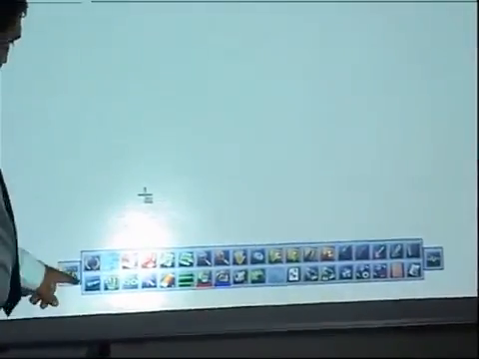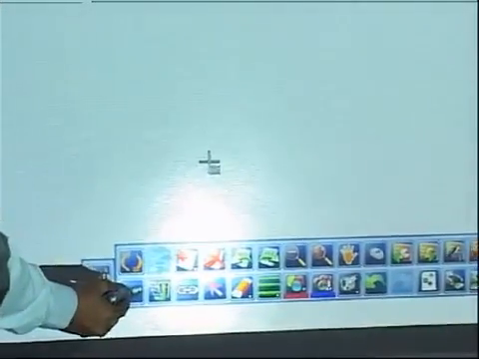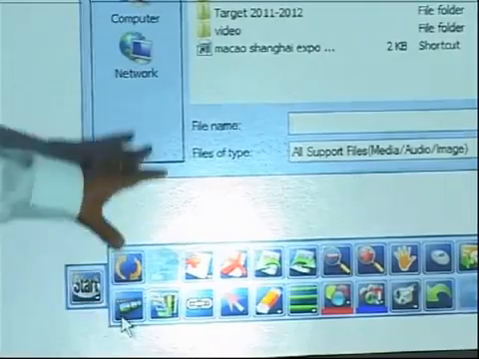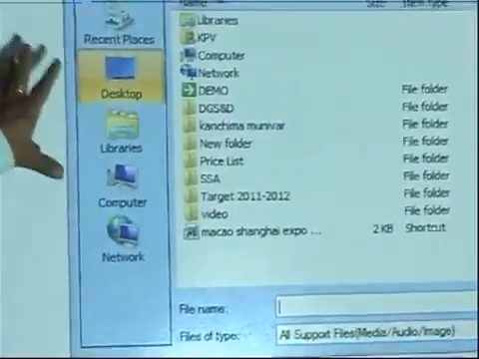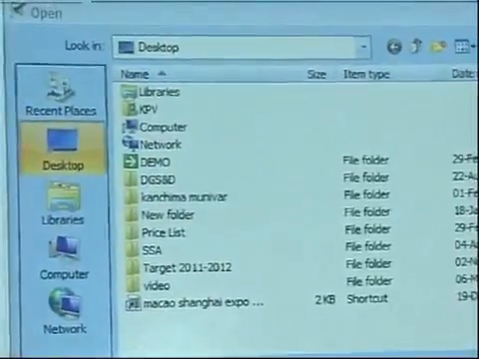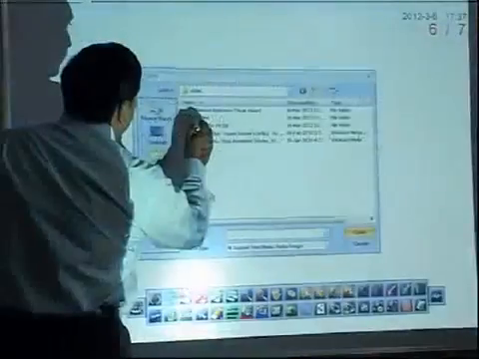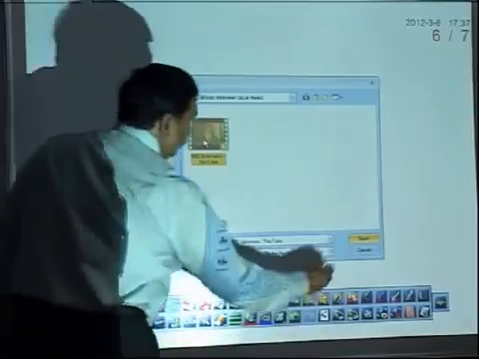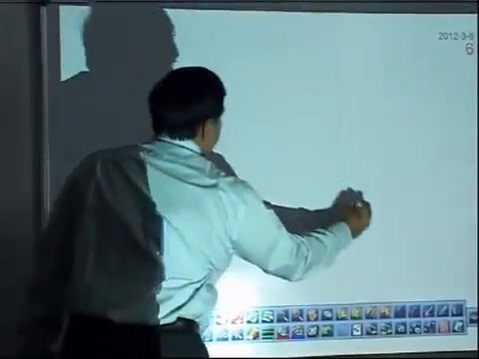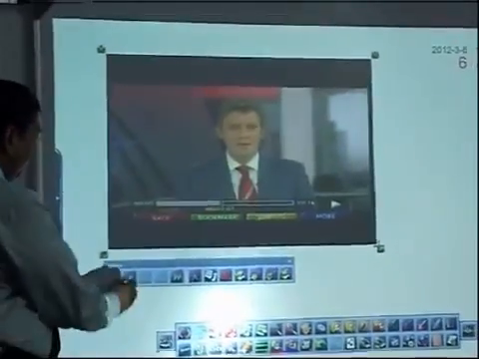That's a slide. And we have an option here: you can run a video in this board. If you have any video program, you can run it here. I'll just show you. I'll open any video and bring it here. You have the option, and if you play it, whatever video you have in your system, you can bring it here, and whenever you want to stop, you can stop it, you can delete.